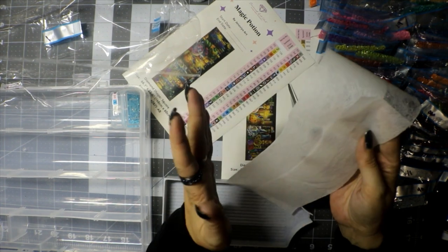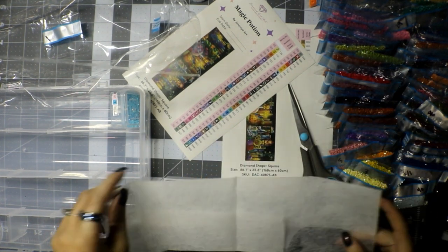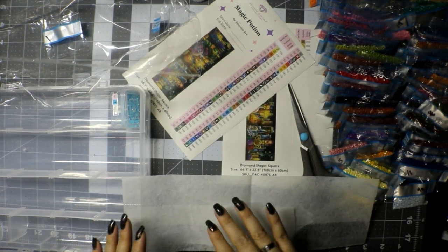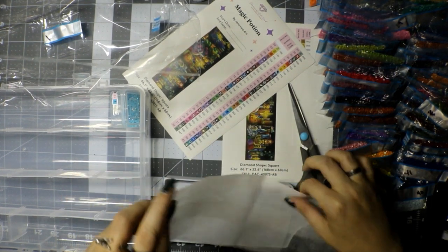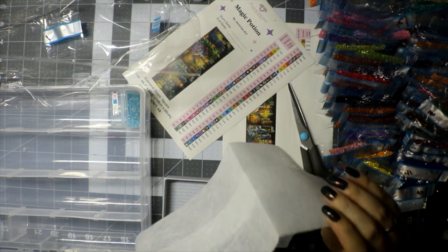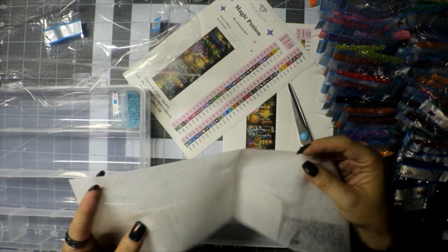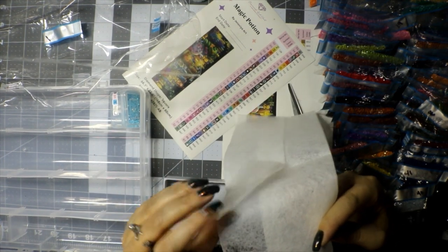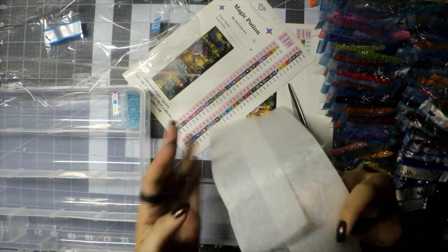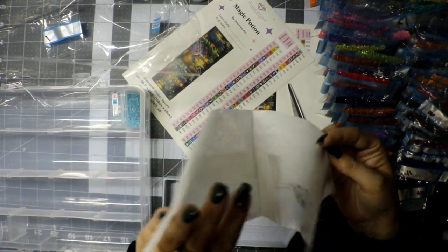Normally, the best way to do it that I have found is to have a dryer sheet laid out, pour them across the dryer sheet, rub them a little bit, and then dump them into the tray. But since it's an extra large piece, I can't really do that without making a huge mess. So with this, if you notice, it's already cut off. I just keep this in my tools, and as I need it, I cut them off. And when I'm kitting up, in this case, I leave it off to the side in case I need it.